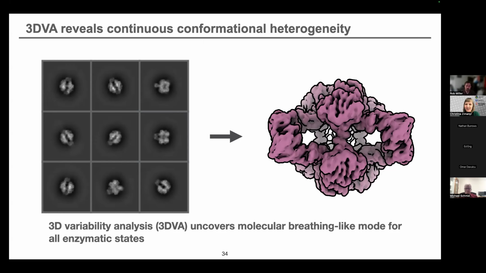So I will say the 3D classification in CryoSPARC has undergone lots of updates, so it may be different now. But at the time when I was doing this, no matter what I tried using template inputs, and I even tried, after knowing what the answer should be, going back into CryoSPARC and providing it input templates, it was never able to capture this discrete heterogeneity. It would only report this R state, this expanded R state.